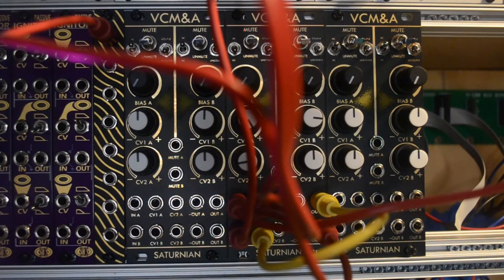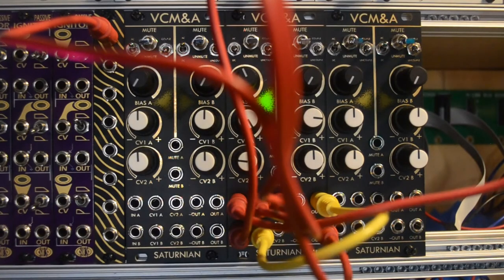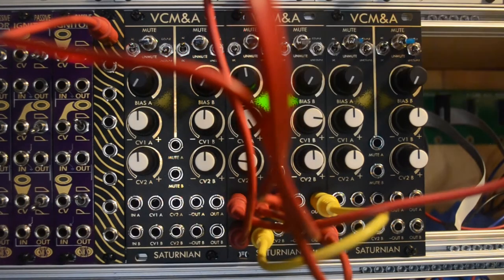Here, we are using our DC output signal from amplifier A as the CV for the audio rate signal in amplifier B. We can modulate our triangle wave LFO using CV 1 and 2 of amplifier A to give a more interesting modulation signal.